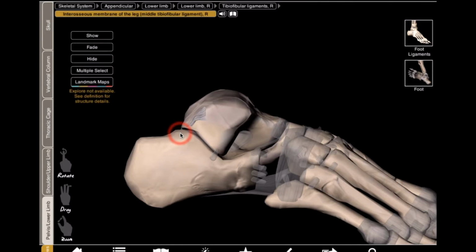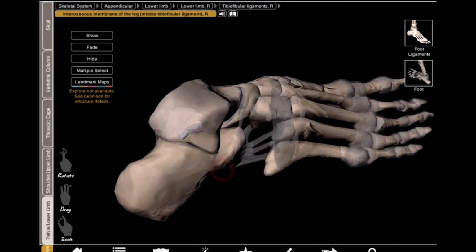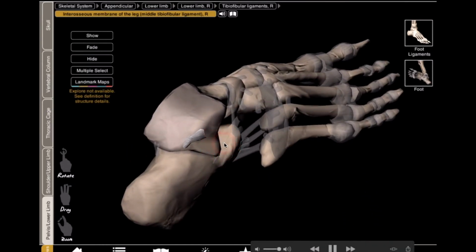So basically, Essex-Lopresti started seeing these lesions over the calcaneus bone, and he believed that the primary fracture line would be formed laterally. So it would just begin here, and the lateral process of the talus would have an impaction, and then it would hit the calcaneus, and the fracture line would be extending medially.